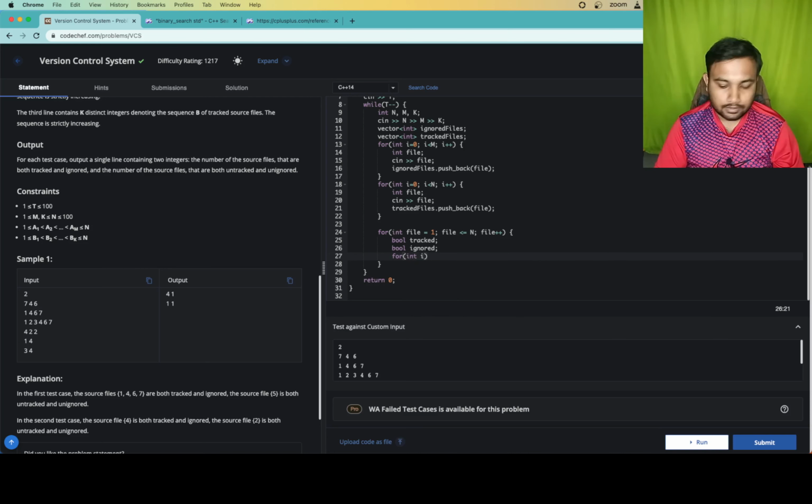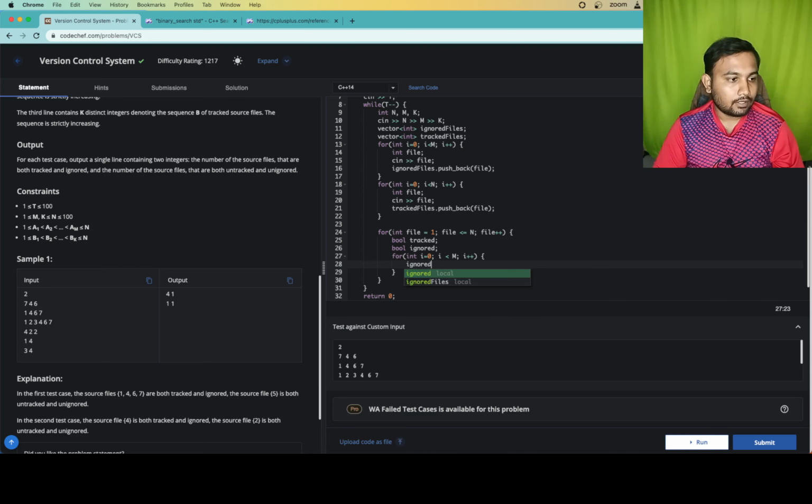Int i equals 0. We are just going to check whether the approach actually works or not, right? Now we will go through our ignored files, and we will check if the file is being ignored or not.